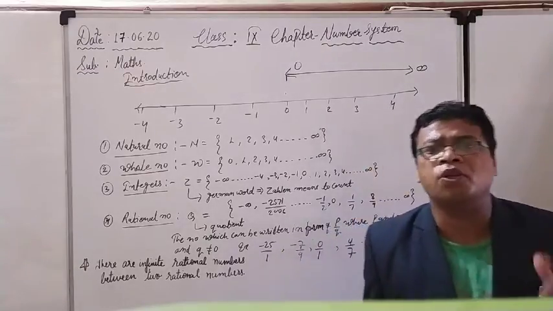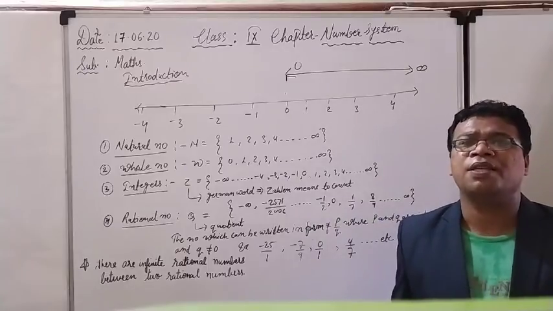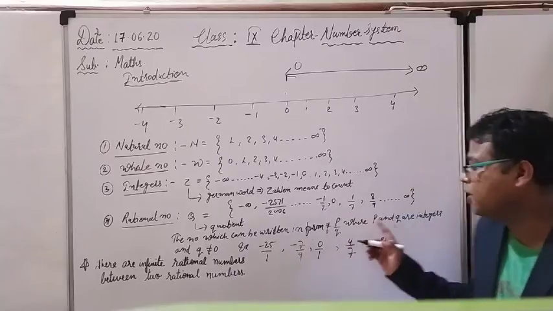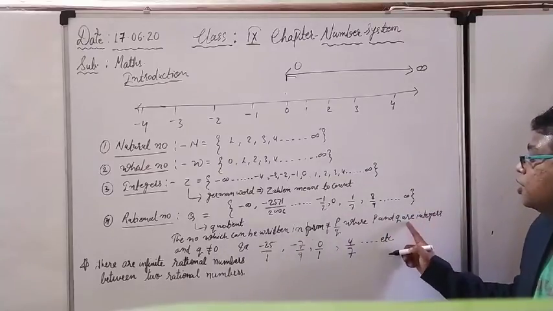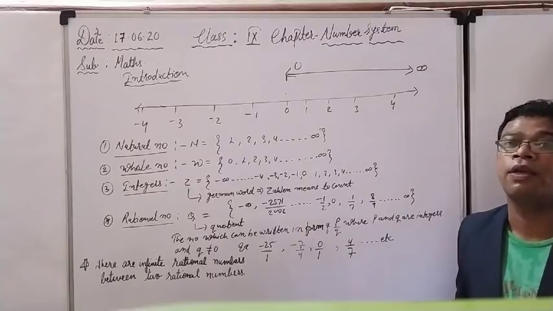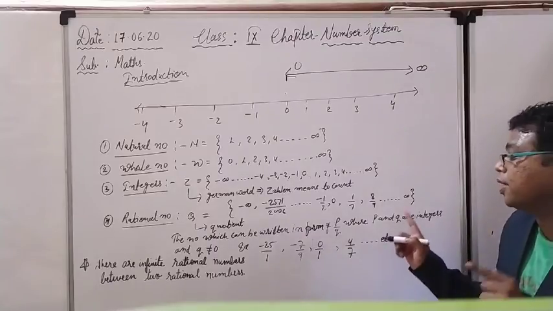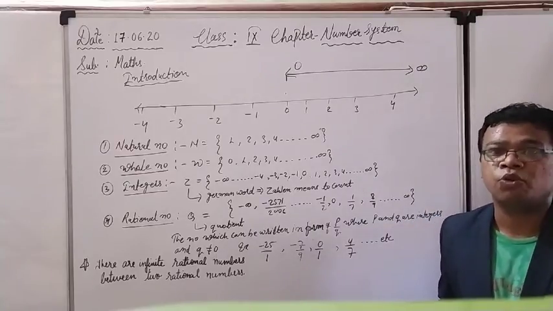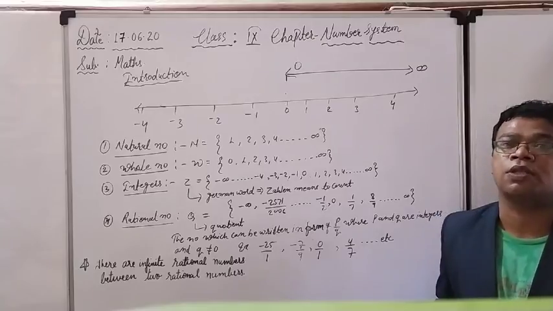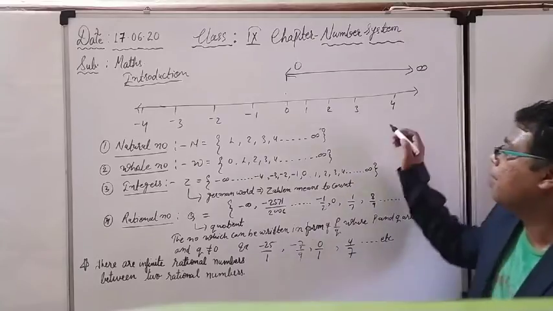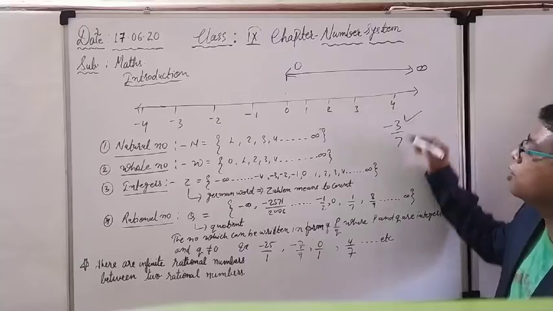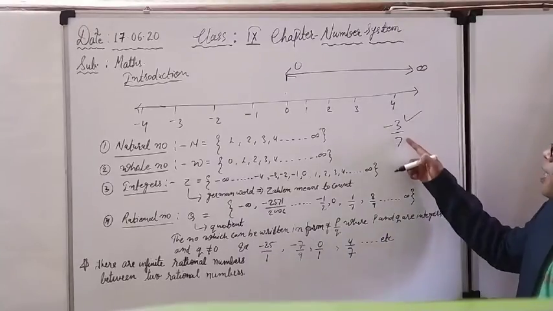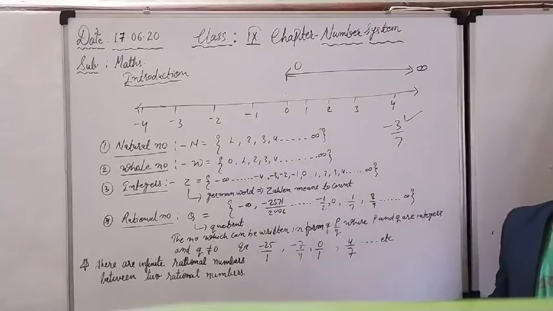When we are talking about p upon q, तो ज्यादा कंफ्यूज होने की जरूरत नहीं है. p upon q is in the form of a fraction also, where p and q are integers, मतलब p और q integers होंगे. तो इंटीजर्स इसलिए इसको बोला जा रहा है क्योंकि इंटीजर्स में सब चीज शामिल है. मतलब ये पॉजिटिव होल नंबर भी हो सकते हैं, ये नेचुरल नंबर भी हो सकते हैं, और कोई निगेटिव नंबर्स भी हो सकते हैं. So meaning is that -3/7 is also a rational number. Yes, because what we are including here is the integer words p and q, numerator and denominator, they are the integers.